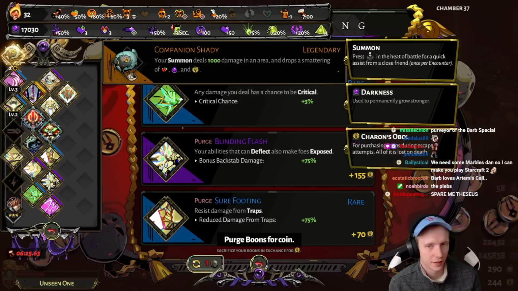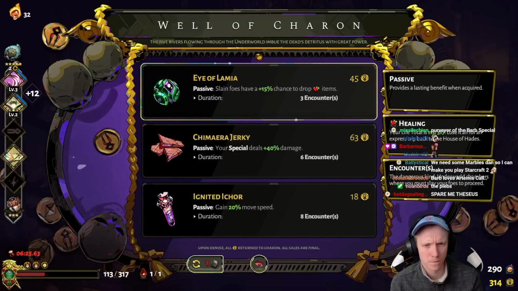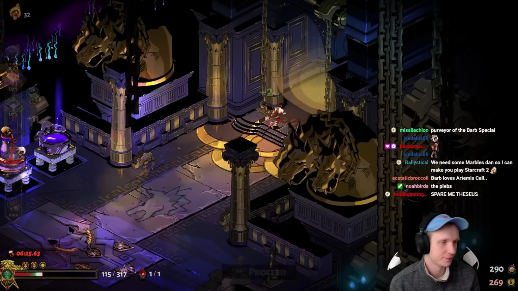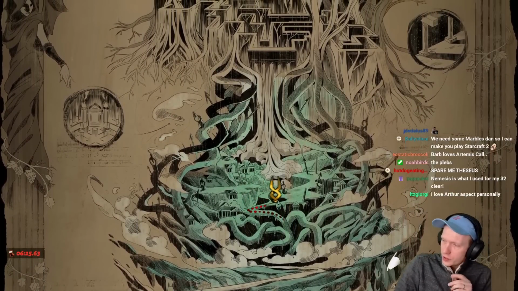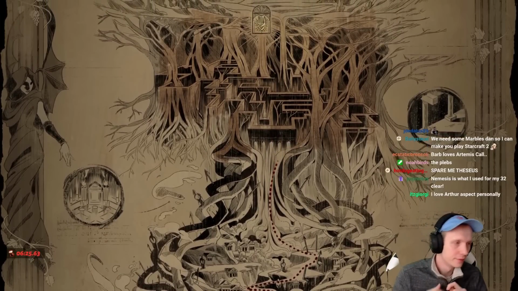Purge boons for coin. Good night, sure-footing. The gods won't mind. We can leave the acorn on, it's fine. I have Lamia's good for health return, and we go. Could use a DPS call here, huh? Isn't Zeus in the pool? Yeah, I think Nemesis can do it.